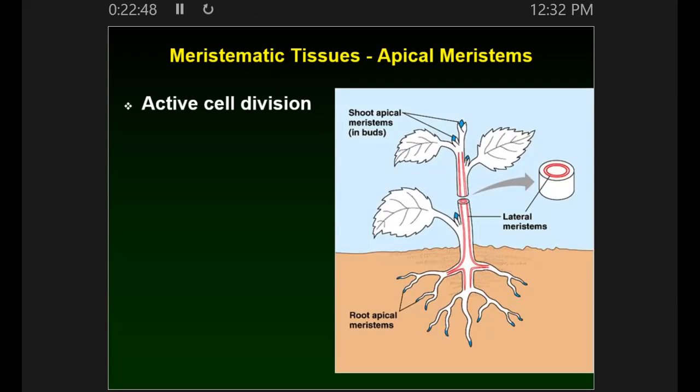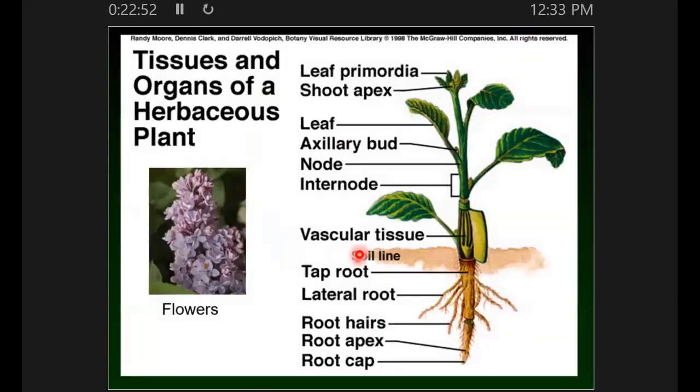So the question is, what happens if you cut off the top of a plant? And you can do this. I'll talk more about this in the next slide set too. On that topic, if you cut off the shoot tip, there's a hormone there called auxin, and if you cut that part off, the auxin goes away in that area.